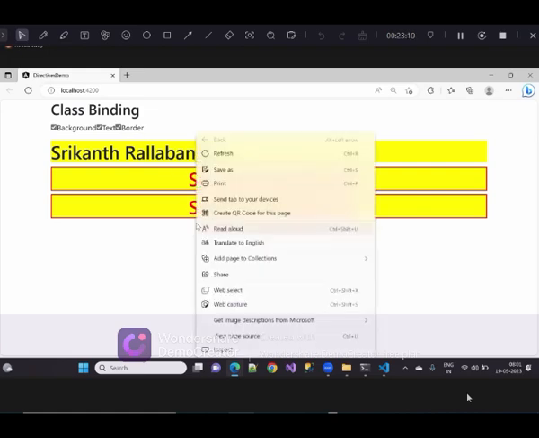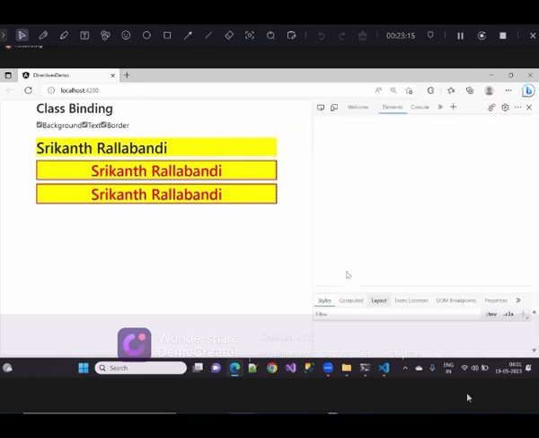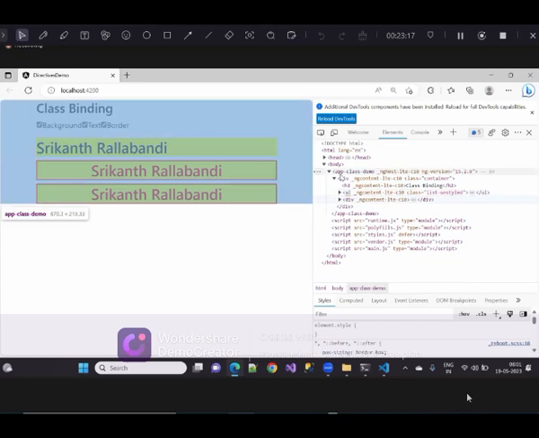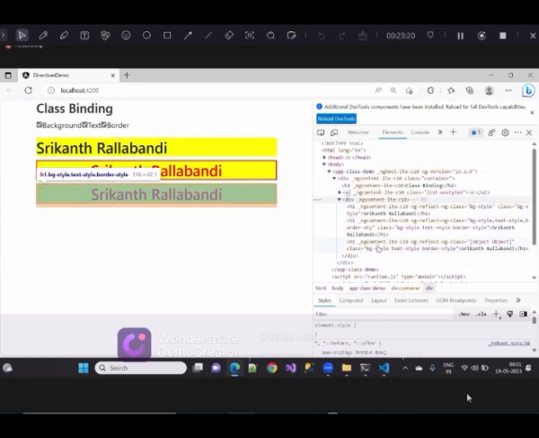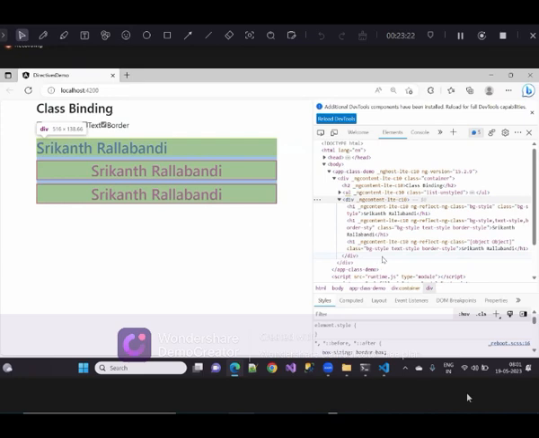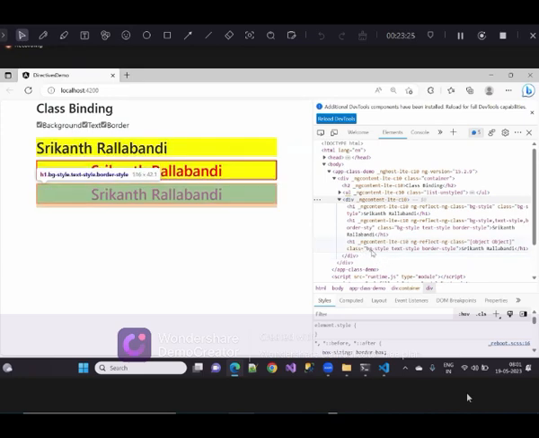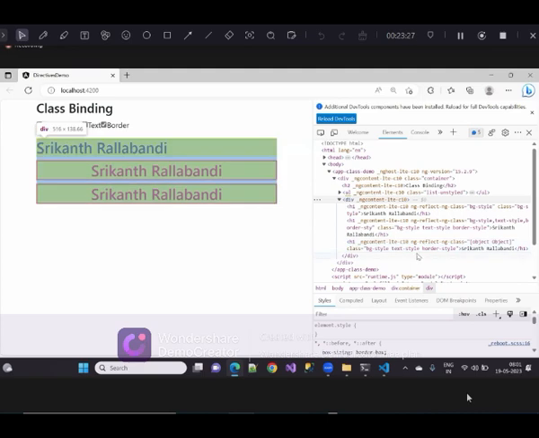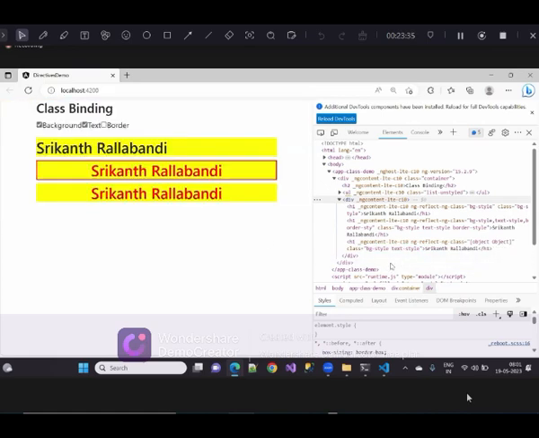Now you can just right click anywhere. If you go to inspect and observe the elements we are having, maybe in this div I have my third object, you can see the third object. Right now, what classes are added here? Background style, text style, and border style, right? But when I unselect the border, you can see we have only two styles. When I remove this one also, we have only one style. When I remove, let's say, background, then no styles are applied.